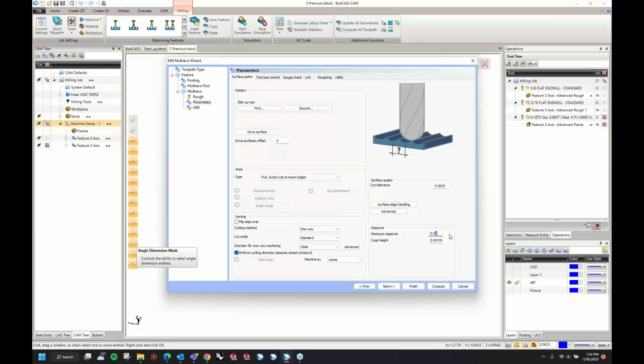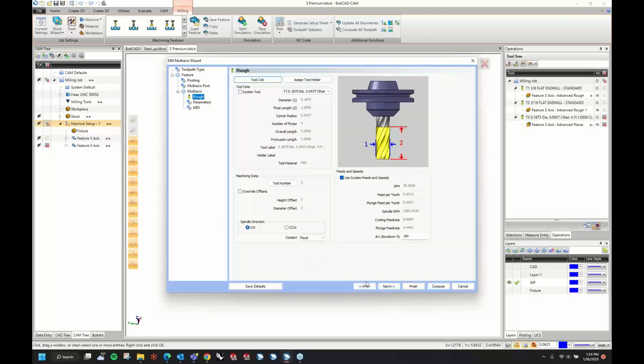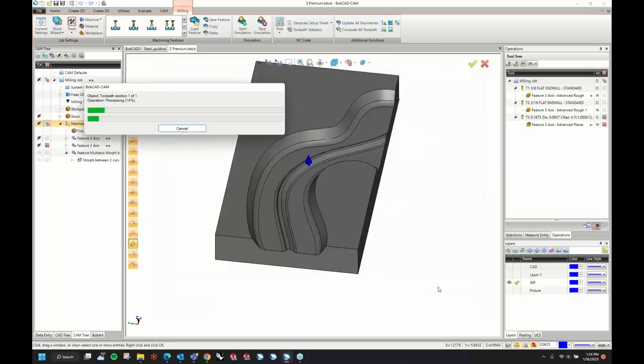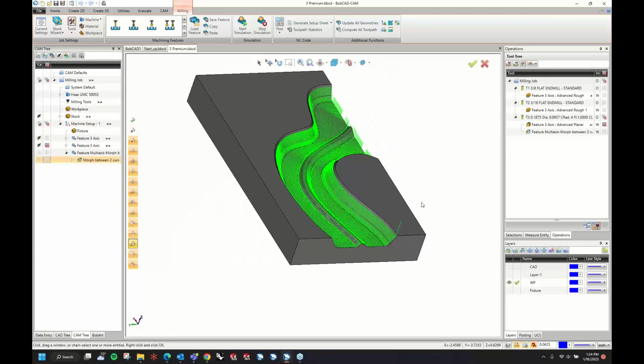Now I'll do the same 30,000 step over, and we'll set it to 3-axis, and we'll compute. And actually, before we do that, we'll go back and do zigzag. So you can do this across the entirety of it.